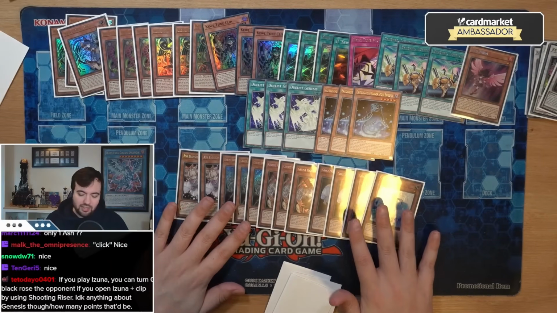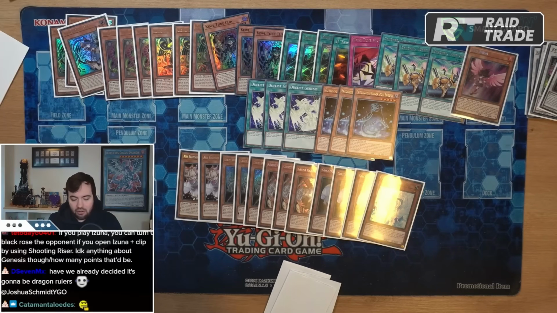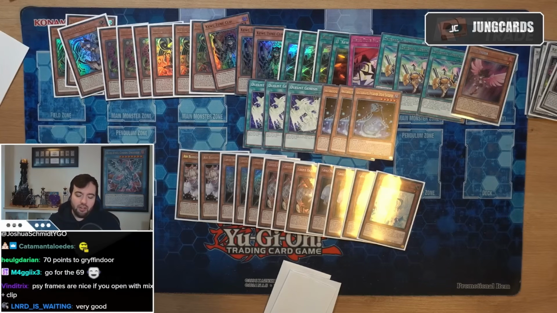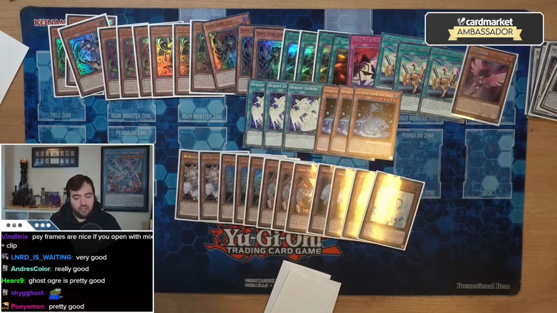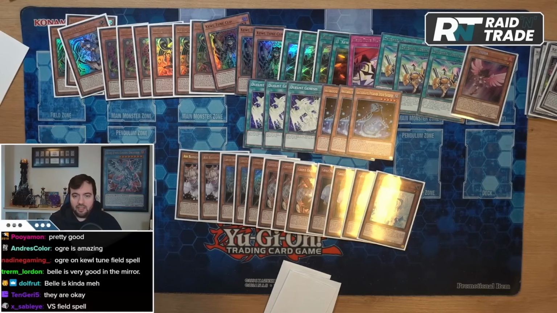How good? Here's the thing, right? How good do you think Ghost Ogre and Ghost Bell and Ghost Mourner are in current Genesis format? Like how good are these cards? The ones with few points. Like what are some good applications for like Bell and Ogre? Ghost Ogre is pretty good. What do you think of Ghost Ogre in general, like in Genesis format right now? I guess, I don't know. It's just gonna be a mixed bag of matchups anyways. Bell is kind of meh.